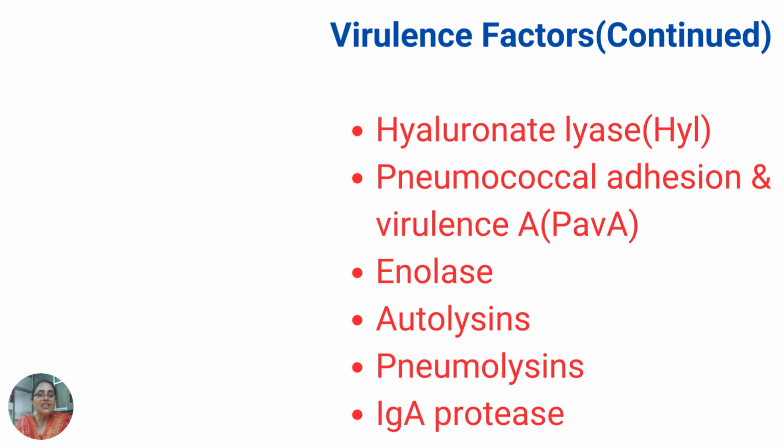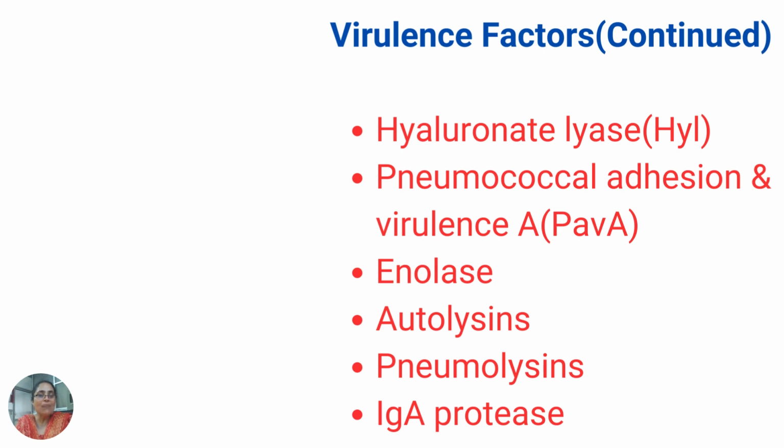The next virulence factor is enolase, which is a plasminogen binding factor, which helps in destruction of tissues. Then there are autolysins, which also act as adhesins, and autolysins are usually not endotoxins, they are exotoxins. When bacteria produce these, the bacterial cell wall breaks up, thus spreading the bacterial virulence factors and establishing the colony of bacteria inside the host. Next is pneumolysin. Pneumolysins have potent cytotoxic activity. That means they kill the cell.